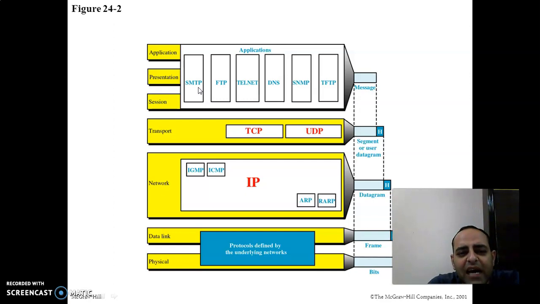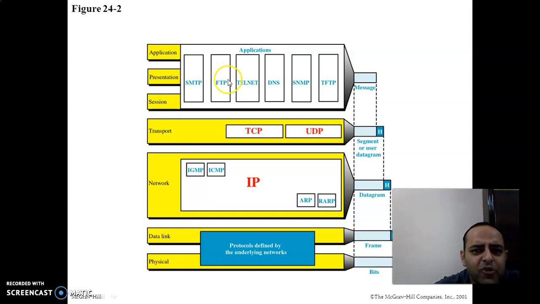And the third protocol we have is the MIME protocol, that is Multipurpose Internet Mail Extensions. I told you that only those languages are supported for emails which support 7-bit ASCII code. But we have some languages like Chinese, Japanese, French, whose character set is too big, and those are not directly convertible to 7-bit ASCII code. So MIME is a protocol which supports those languages for emails, the languages which are not directly supporting 7-bit ASCII code.